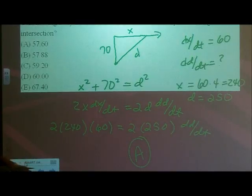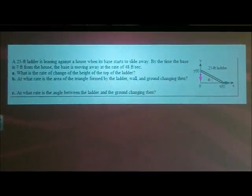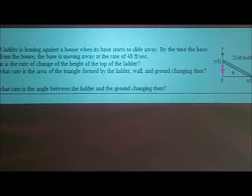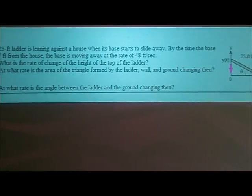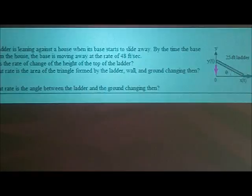Okay, all right, so here we have the most common problem that you'll see, if it's not police cruisers and trains. It's called the sliding ladder problem. So far they're all happy with the Pythagorean theorem. The last one is not happy, and part of this one is not happy, but the first part is happy.